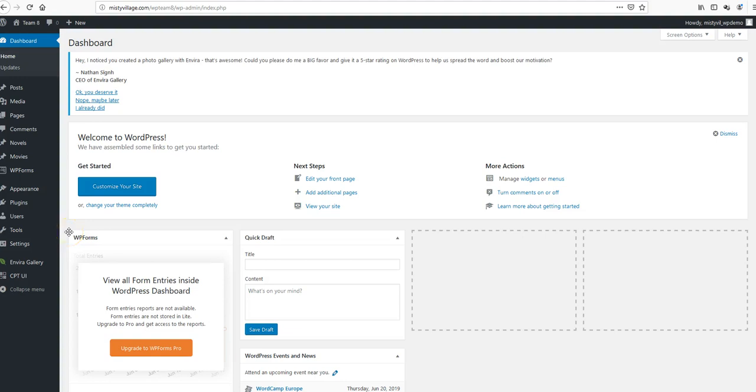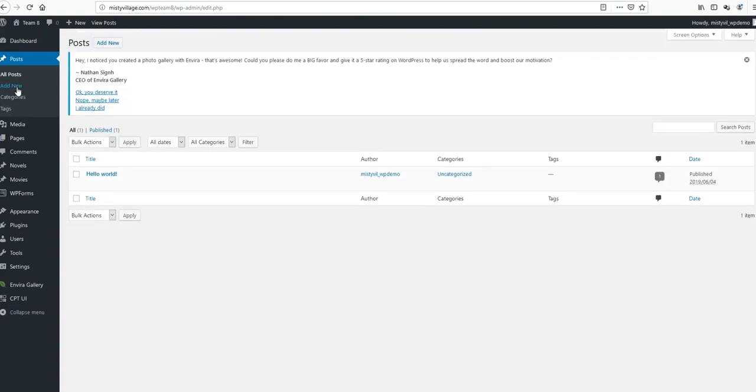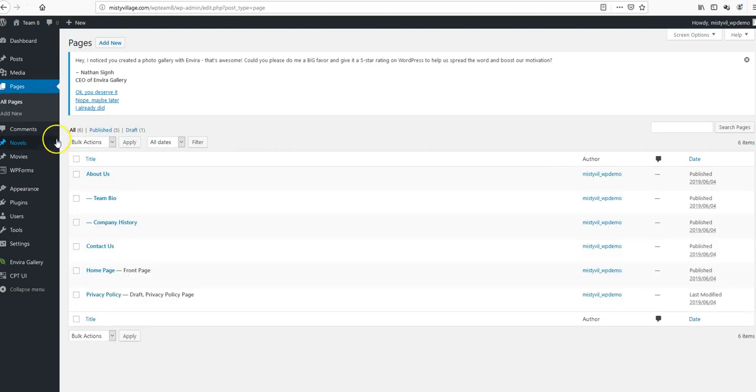What I want to show next is how to set up multiple templates for a particular content type. What I mean by that is if I go to any of my items, let's say posts.php or pages. Actually, let's go to pages.